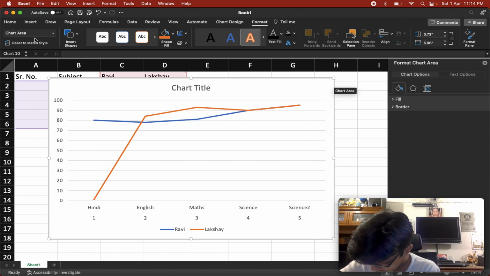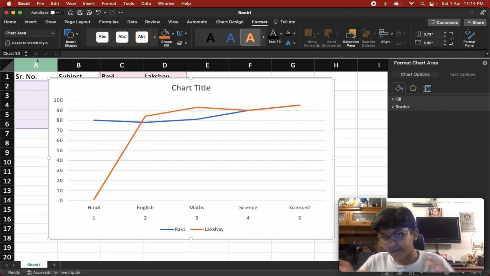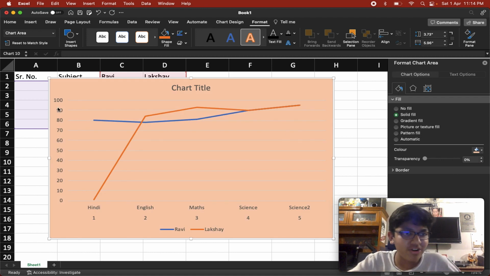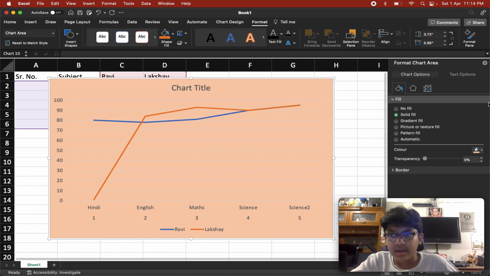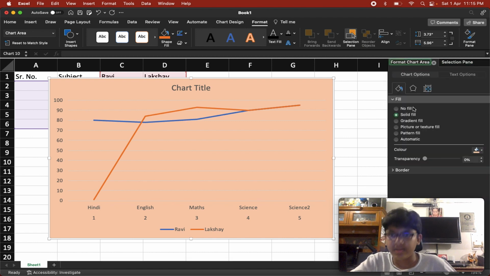All right, no worries. Just click on the fill section and then click on the picture or texture fill option button, right? So pretty simple steps. You can also select various options present under the fill section to change the color of the chart area. All right, so all in all, you need to practice this so that you can have the steps in your mind, right? So I think the format pane will maybe help us. Oh, here we are getting it, and if I say color, oh wow, all right, we already got that. So when I went to the Format tab, just a second, and if I say selection pane, no, not the selection pane, the format pane, right? I have the upgraded version of Excel, so I think some things were changed, right? But all in all, you just have to practice this Excel, and you'll get the hang of it.